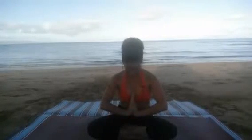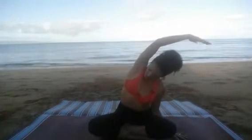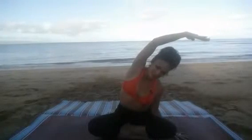Harnessing your energy within. A simple side stretch. Inhale, one arm up and over, stretching out your side waist, lengthening here. And exhale, keeping your core strong as you move towards the other side. And breathe your way back to center.